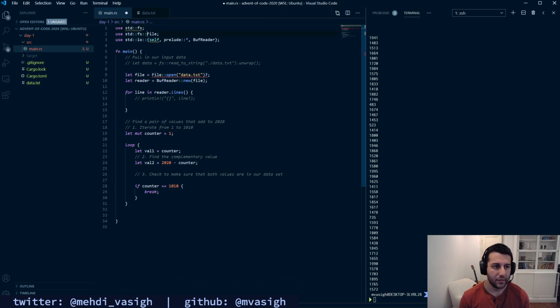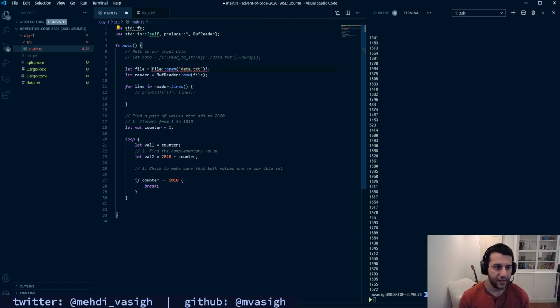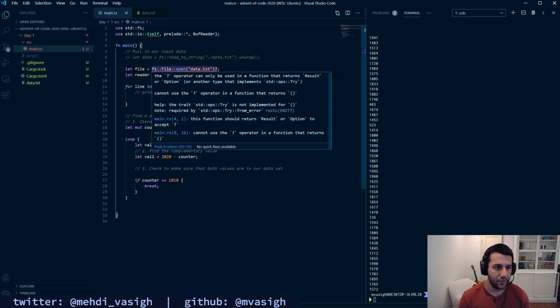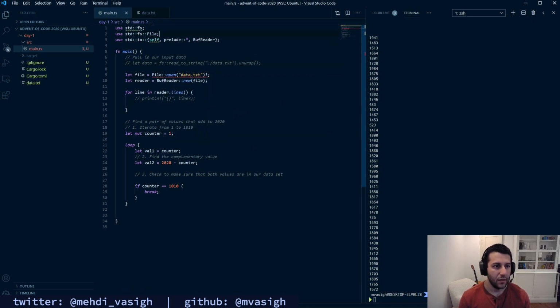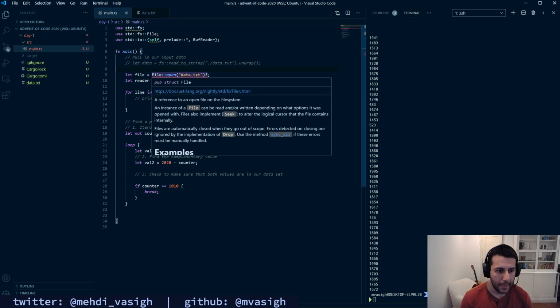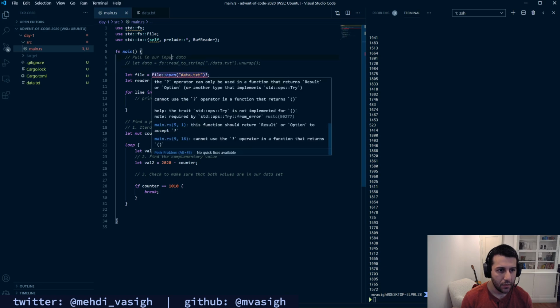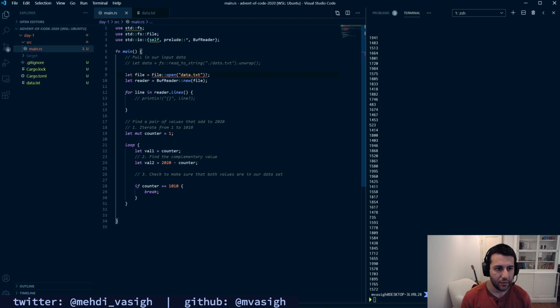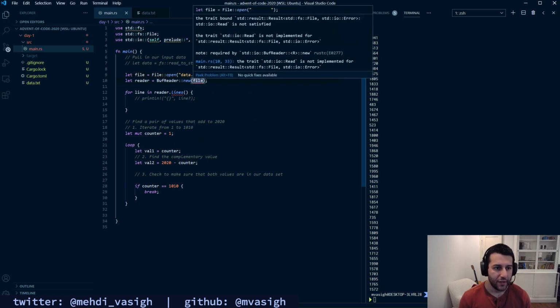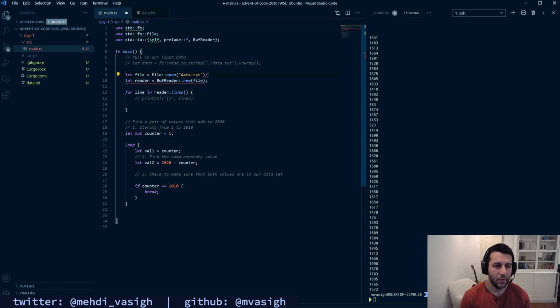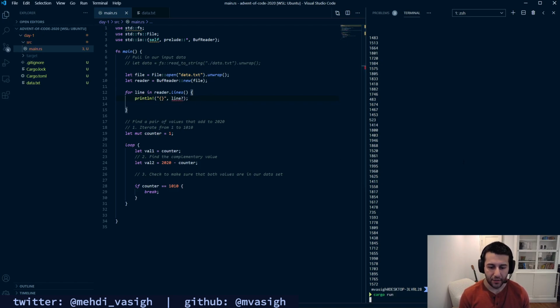Get rid of that and get rid of this. If I understand Rust correctly, I should be able to do this, maybe not. Where is the question mark? Oh, there we go. Okay, let's just do that. And then file. All right, so it looks like I quieted down the compiler using unwrap. And here, let me actually just print this and cargo run.